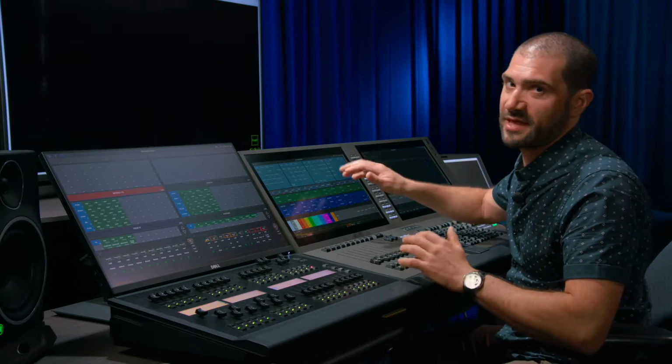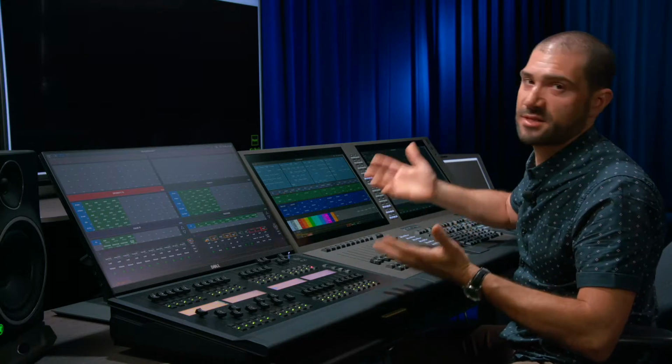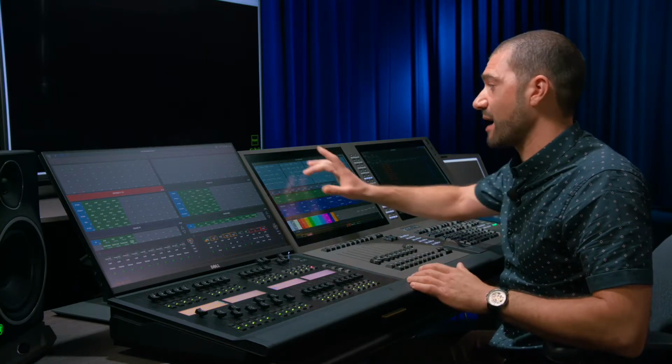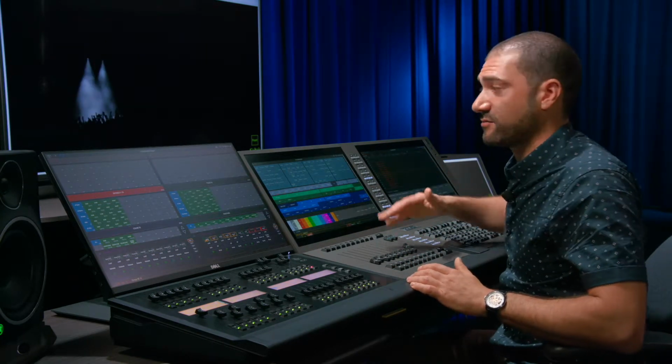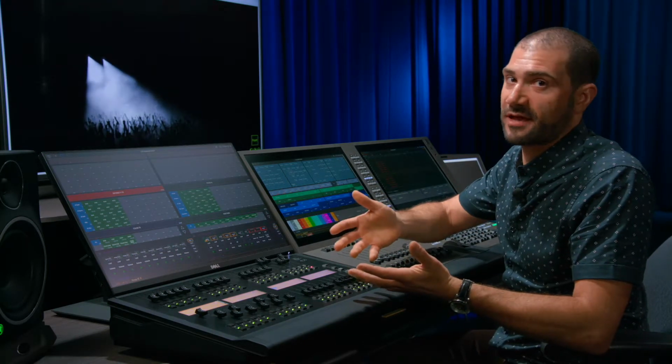However, I want them quickly at hand in case I need to access something during a show, like something unexpected happens. Like maybe they come out to do an announcement before the show to announce the band. I really quickly want to be able to grab all of my beams on that truss and tilt them up. And I might not have that particular thing on a fader.